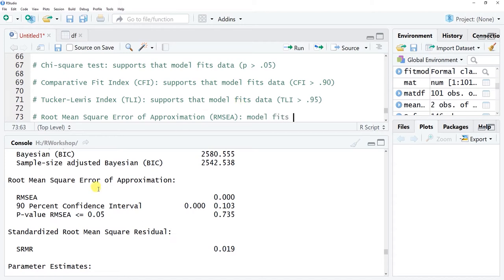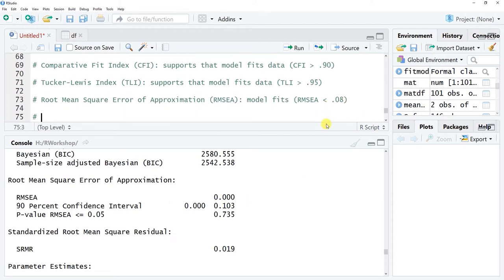Okay, and the reason we're just going to say that is that the RMSEA is less than the conventional cutoff of 0.08. Sometimes people relax that to 0.10, but typically it's going to be RMSEA less than 0.08. Okay, less than or equal to, I should say. And in this case, this is actually sometimes called a badness of fit measure. So we're actually looking for values that are below 0.08, which we meet that threshold there.